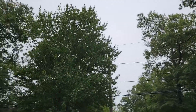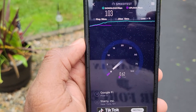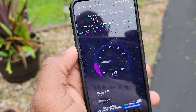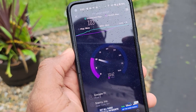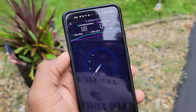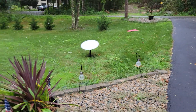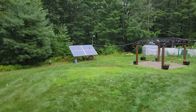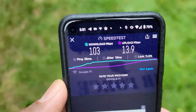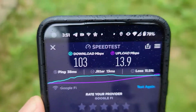Still a little windy, about 10 miles an hour. The upload speed — I didn't expect it to be good but let's see. Think about it: in case of a power outage, you get internet from Starlink and you've got your solar panels. The wind has died down but we're getting a ping of 38 milliseconds — not bad.